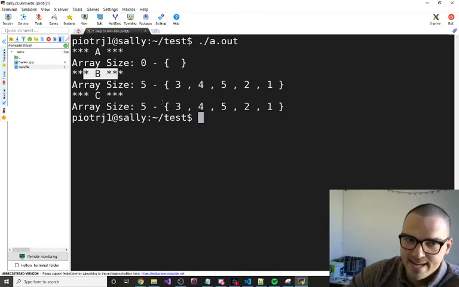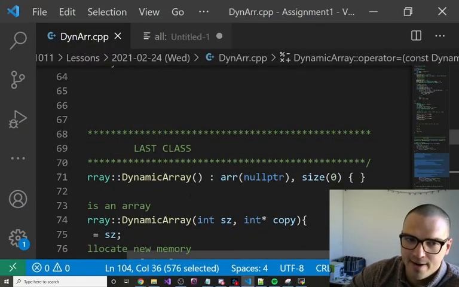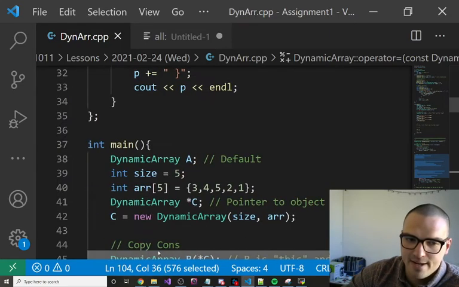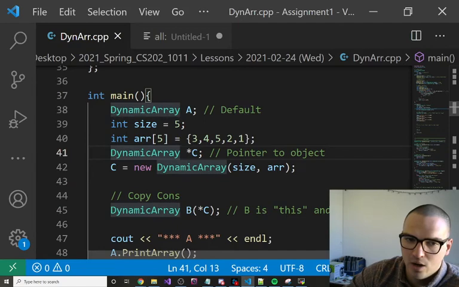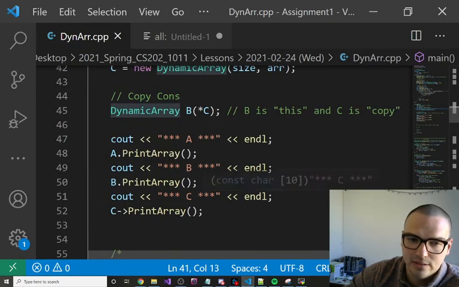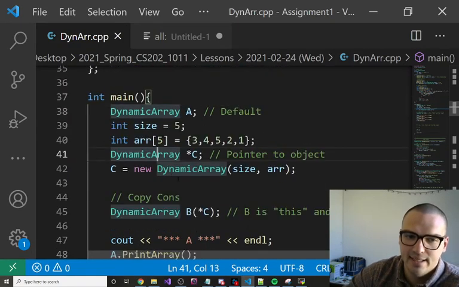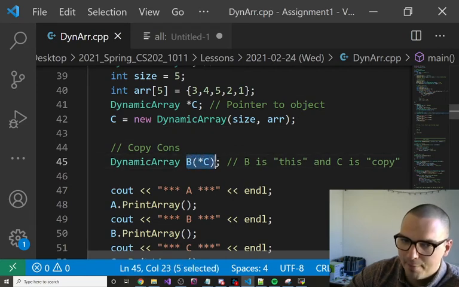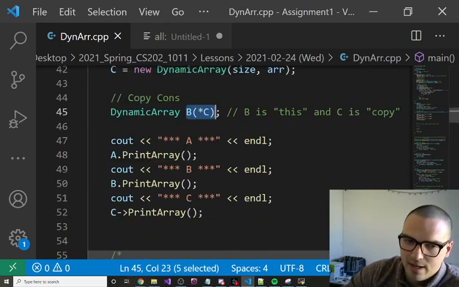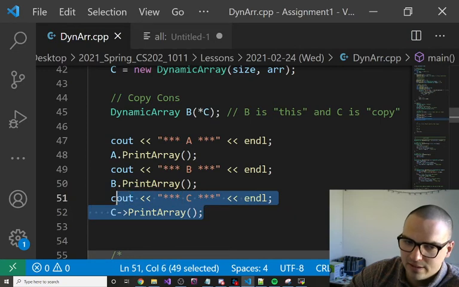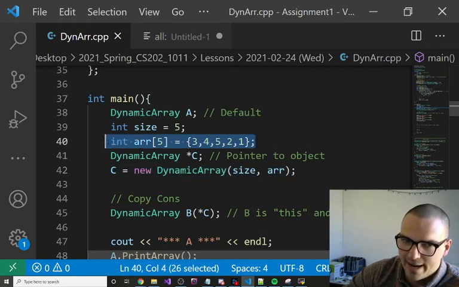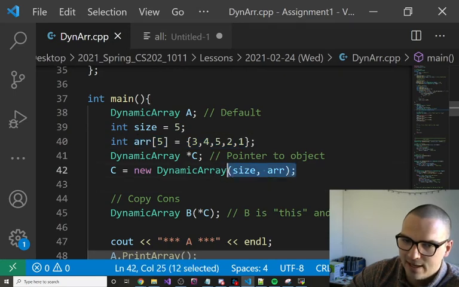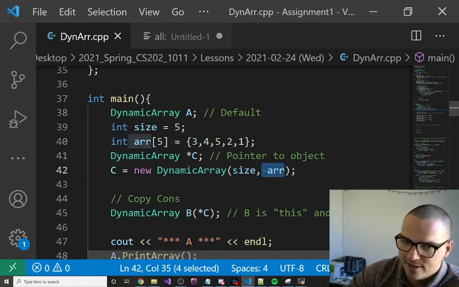Now we're looking at array B. How was array B created? Well, array B... Oh, guys, I have a memory... No, I don't. Never mind. Yikes. Yeah. That's fine. B was created with the copy constructor, right? Things are a little bit out of order here, but in that case, how was C created? C was created with this array that we passed in as a value, right? We passed in that address and the size. And so C is equal to this array.